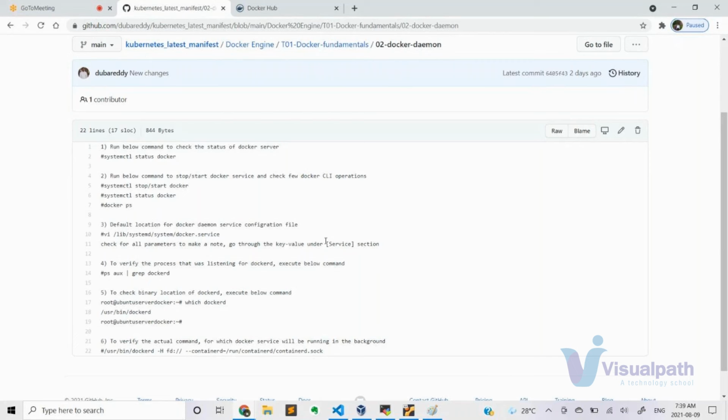See, when you execute your Docker CLI command, by default it will go to the Docker daemon, which is listening on a default socket. But when you execute a Docker CLI command to talk to a specific Docker daemon, you have to pass some options.